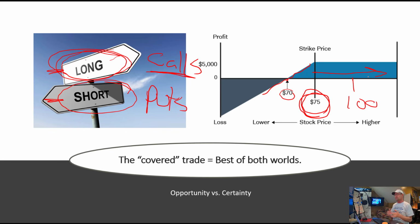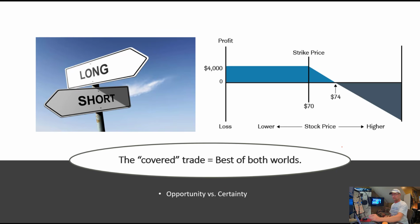Now you say, well, why would you do that? Well, you're going to get paid for that option that you sold somebody. So now all of a sudden you have a little bit of certainty in the trade. Even if the stock that you purchased long here doesn't go up, you're guaranteed the income that you brought in by selling that call option. This is a call option that we're selling here. So you now have a little bit of certainty. Now, it works exactly the same with the short side of the trade, only we're using puts, okay? So again, let's say that we see a stock that is currently trading at 74.